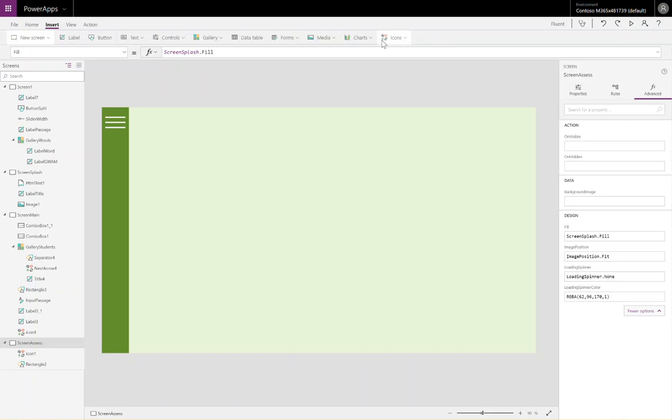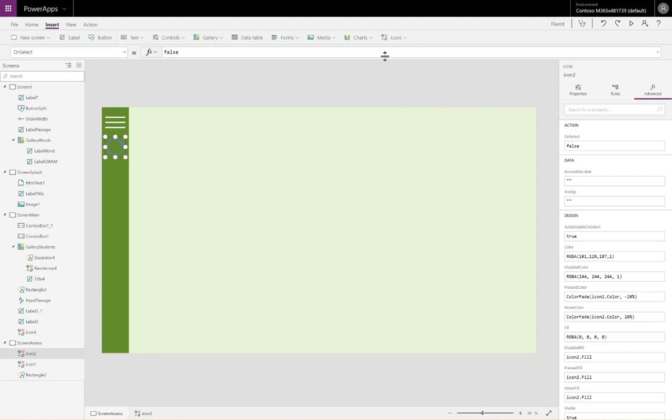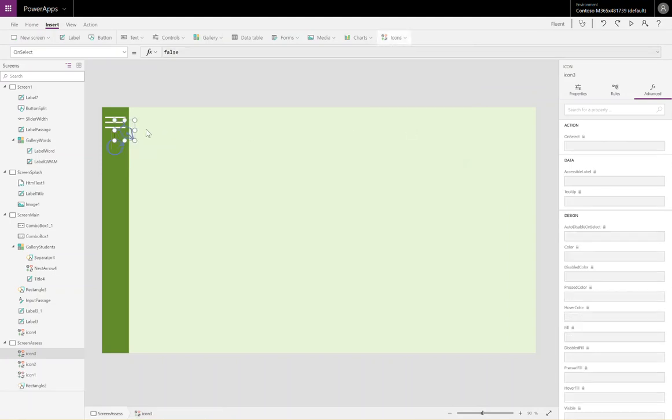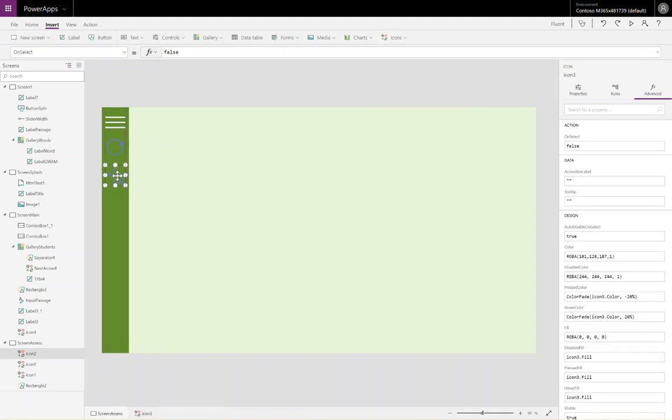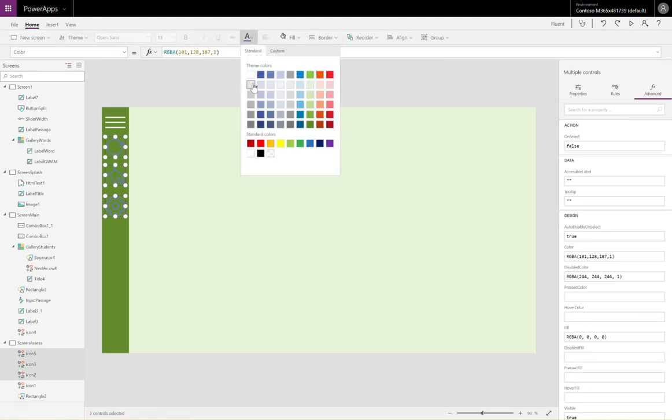I'll repeat this with all the icons that I want for this app. One of the icons is going to be used for reloading the reading passage. Another icon is going to be used for showing ink, so I want the draw icon. I like the settings gear for showing a little bit more of the settings for the ink. So the gear icon. These are all iconic icons for the purpose that they serve. They don't show up very well right now, so I'll select all three, change their color to white.